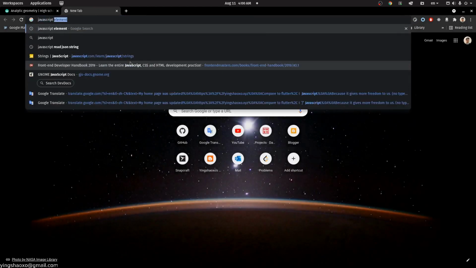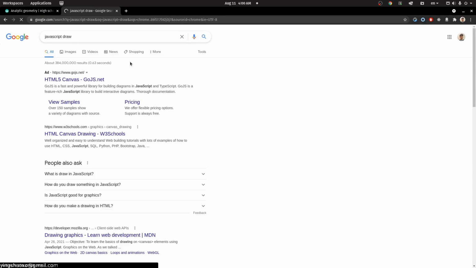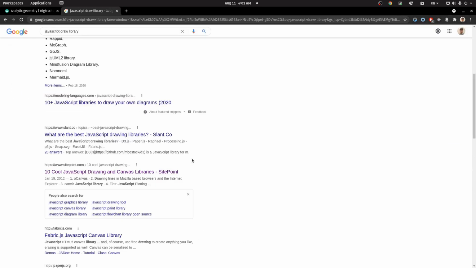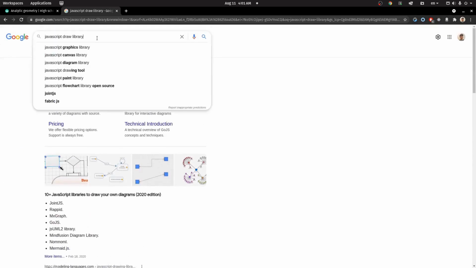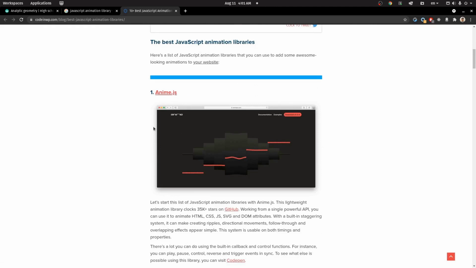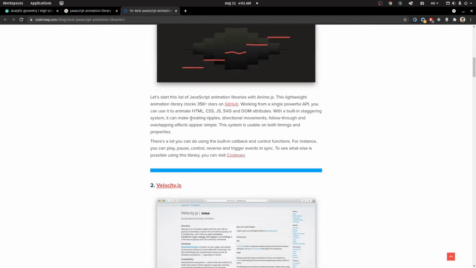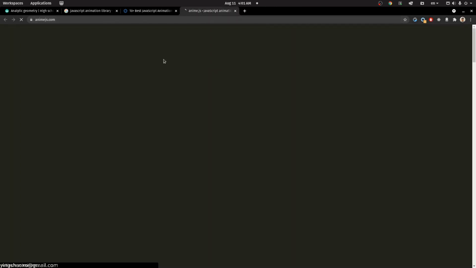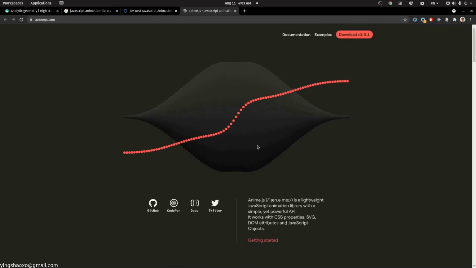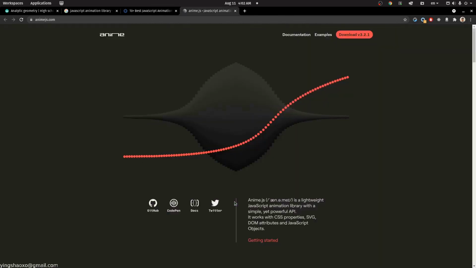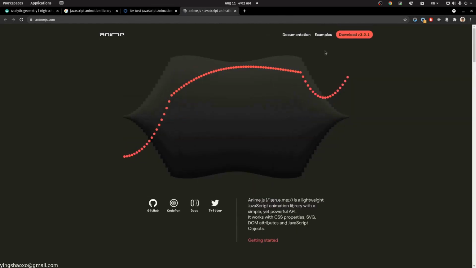So let me do some search about JavaScript, because actually we could use JavaScript to do some drawing, of course with programming. It's probably not called drawing, but instead they would like to say it's an animation neighborhood. Well, the most used one is Anime.js, and to be honest, I like this framework because I also used it before. We'll get into it later. Alright, fine. Let's just use Anime.js.